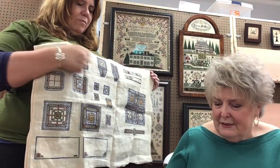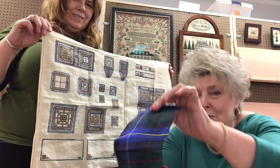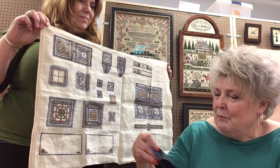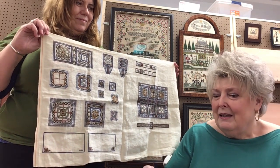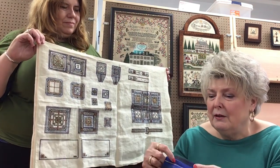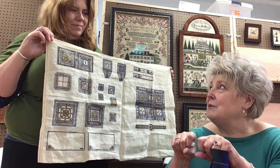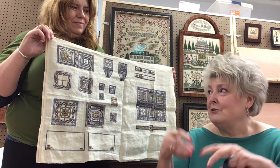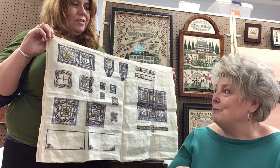So tell us what this beautiful thing's going to end up being. It can be a needlework hold too if you want. And this is what inspired the color palette. I found this silk dupioni, and it's black watch plaid, and I pulled the colors from this to get my color scheme for the design, and it'll be in a reticule. That'll be the silk dupioni, and it'll be lined with a cranberry colored silk dupioni. And the drawstrings, I'm working on this, but the ends of the drawstring will be a thistle that you create yourself. I'm working on the design for that. It looks beautiful, like it's going to be fantastic.